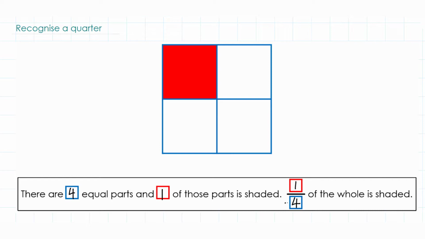Now, what does this 4 represent? Why is there a 4 there? What does it mean? Can you explain in a full, clear sentence? Pause the video if you need to. The 4 represents the 4 equal parts that the whole has been split up into. And what about this 1? What does the 1 represent? Full sentence. The 1 represents the 1 part that has been shaded. So that's why we write 1/4 like that, 1/4.